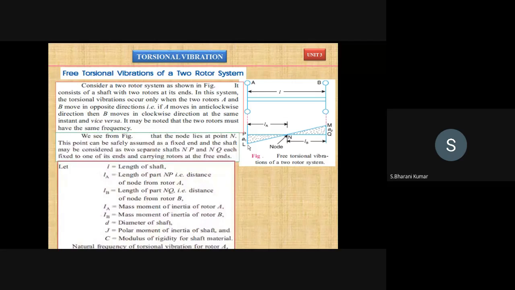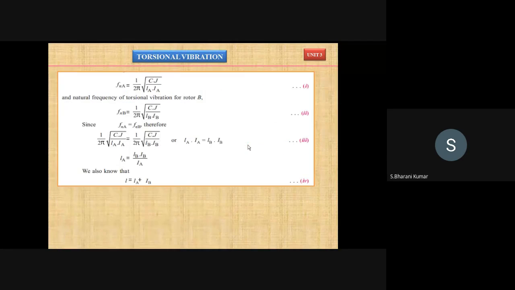So these are the formulas for node systems and the terms that will be used. The main formula is Fn of A, the frequency of A. Here the frequency will be found based on the rotors. So I take Fn of A for the first formula and Fn of B for the second formula, and Fn of A is equal to Fn of B because both lie on the same shaft. So the frequency doesn't change here. Mass, radius of gyration, all these things will vary based on the application, but the frequency doesn't change because they lie on the same shaft, so the same frequency will occur.